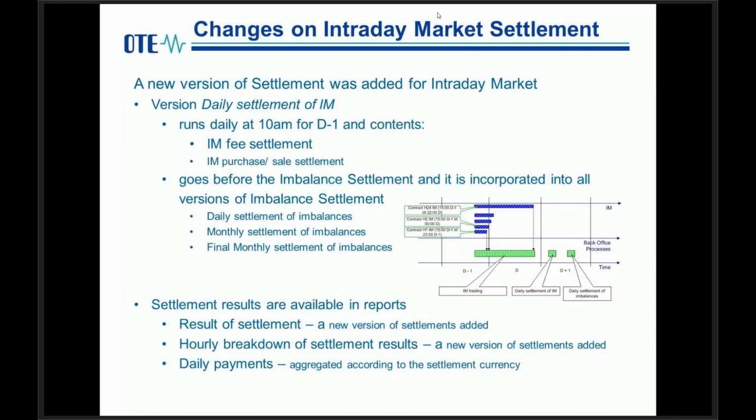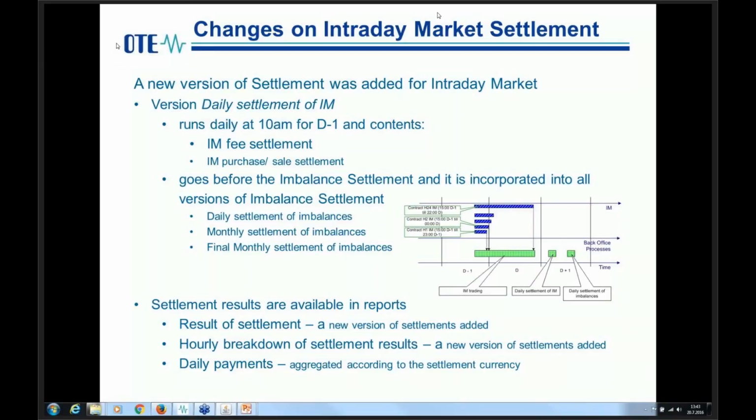Now we are reaching the part dealing with the changes on intraday market settlement. Currently, on the current market, there was no separate settlement of this market, but with this new functionality, what is new, or what is introduced, is the settlement execution for the intraday market. So a new version of settlement called daily settlement is introduced, daily settlement of the intraday market.